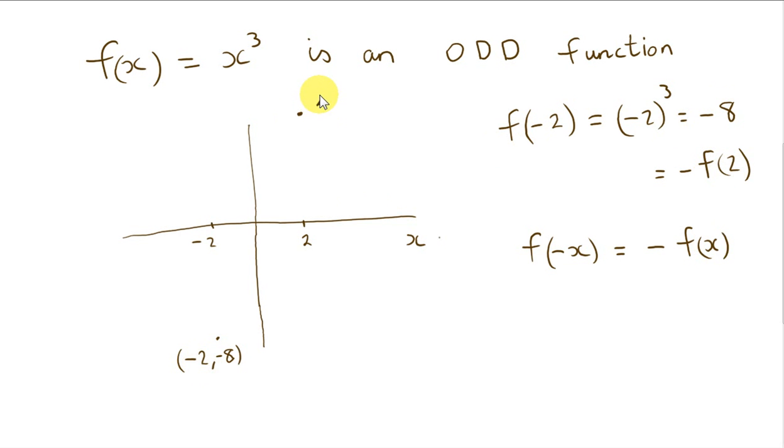So f of 2 is somewhere up here. And you see we can get this value by reflecting this value through the origin. So once we know, say, the part of the graph for positive x, we can just reflect all these points through the origin. So if we reflect each point through the origin, we can build up the points of the graph for negative x. Anyway, that's just an aside on how to draw the graph, so that's only a very rough idea.